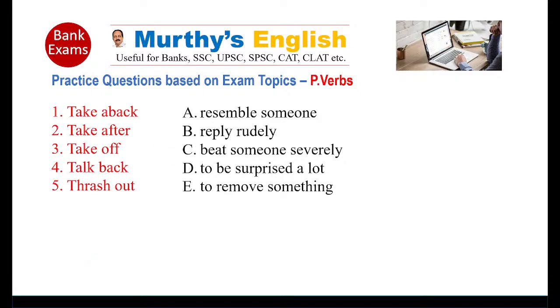Phrasal verbs. Take aback. I was taken aback. A typical example means what? I want you guys to respond quickly. There is a lag time of 20 seconds, but still, this is a familiar one. He was taken aback. I was taken aback. It is used in passive voice. They may give something like this in the exam just to confuse. To be surprised a lot.